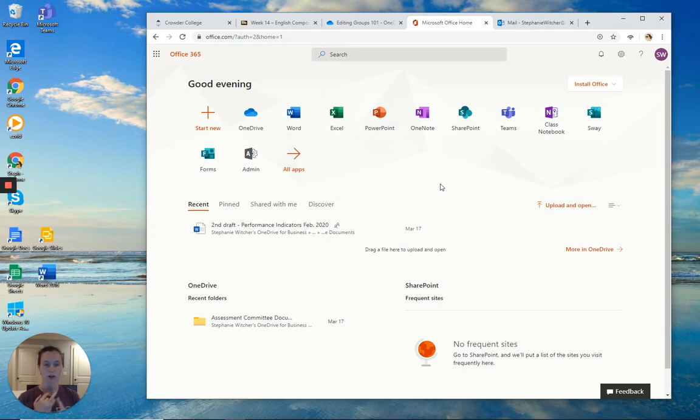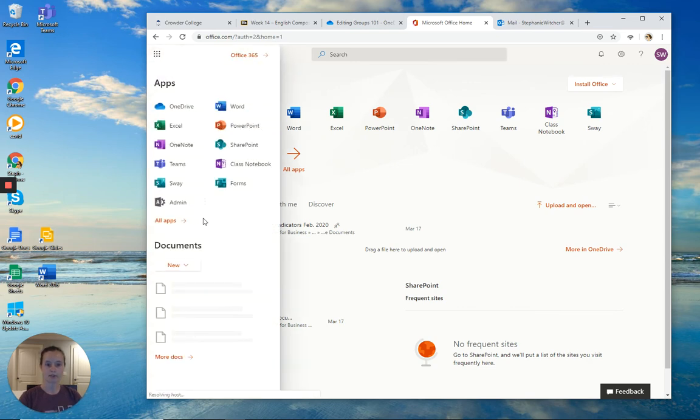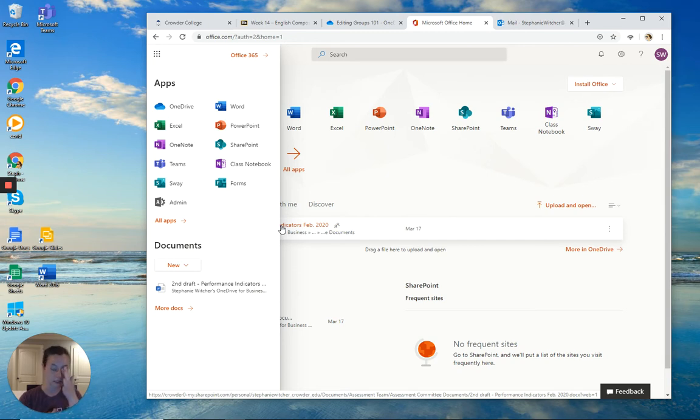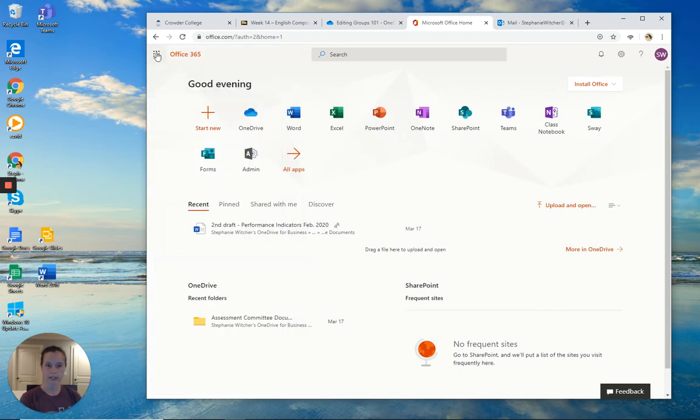It's just your email, your Crowder email, just like mine. Enter your Crowder email password that you normally use to log into email, and you have Office 365. Anytime you want to toggle between your email and Office 365, you just hit these buttons up here. That opens up everything. Yours also has Outlook. I don't have Outlook as part of mine. The teachers are on a different system. But anyway, so you just always toggle over here. If you're logged into your email, you toggle over here, and this is where you can click on Office 365. You have Word in here, you have OneDrive, and all of these other programs.